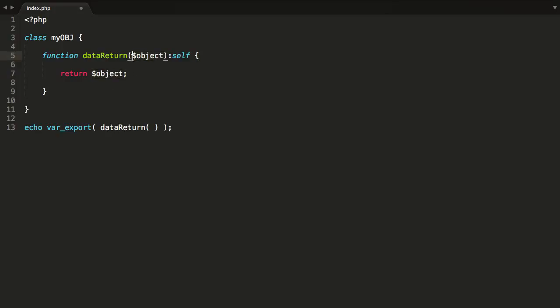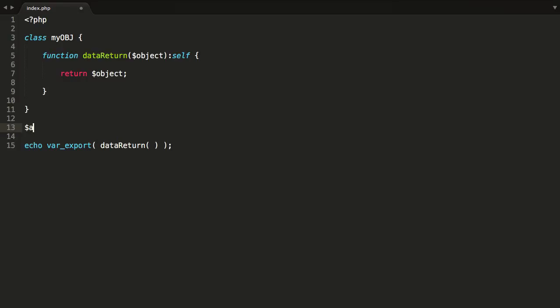Now, again, I can use the self-declaration type on the argument itself, but I'm not going to do that because I want this declaration type to take precedence here. So once we've done that, we also need to change the way that this is called. We need to generate a new object first of all.